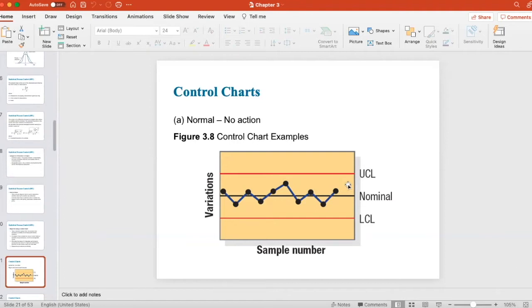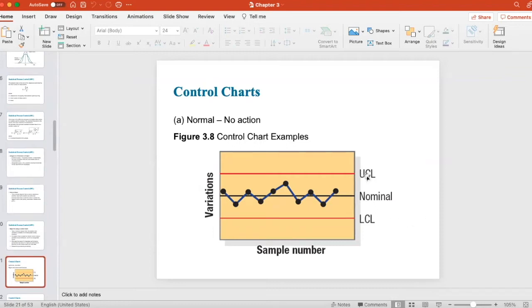Now you can clearly see that this is the control chart, and the key elements shown here are UCL and LCL. These are the two things that we need to calculate within the control chart. I will talk about how to calculate UCL and LCL in a second. But before we start to calculate, what do UCL and LCL mean? Suppose you already know their values. UCL represents the upper control limit, and LCL represents the lower control limit.